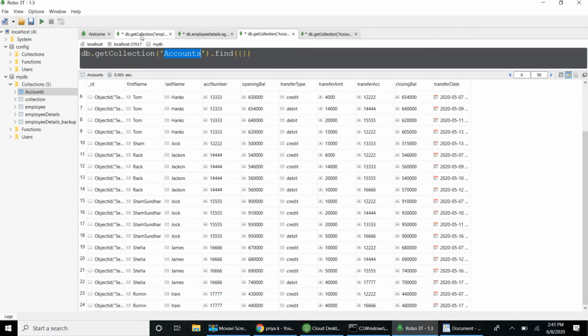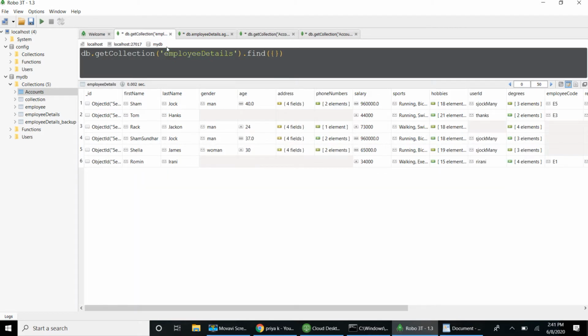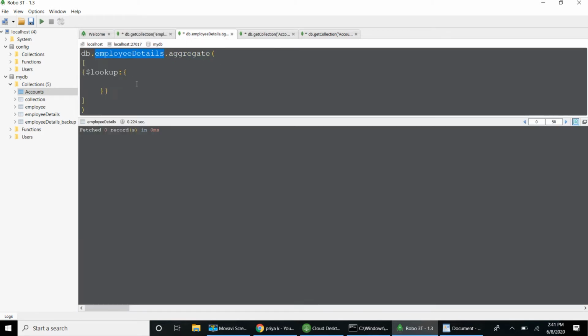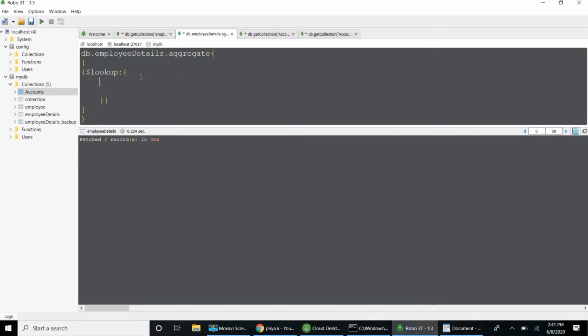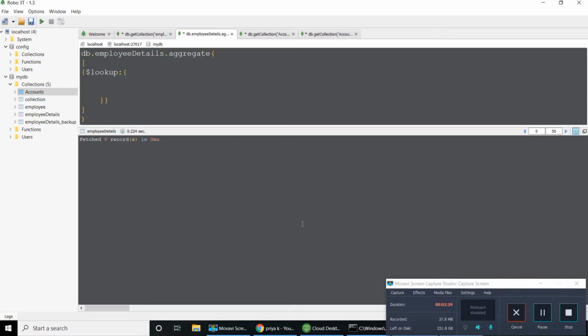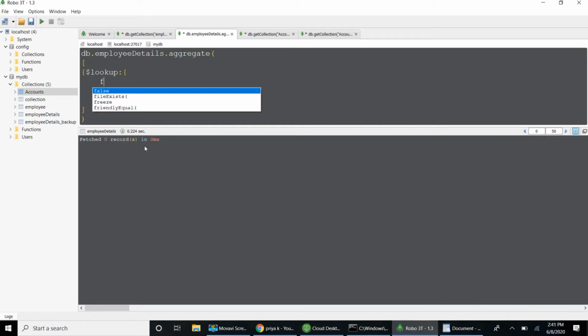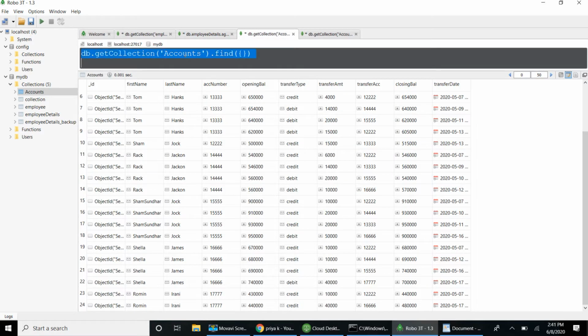One is employee details, the other one is the lookup. So the from will be the other collection on which I am going to perform the join. So for from I am giving the accounts collection. I'll copy this name.